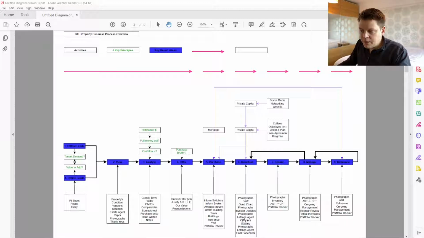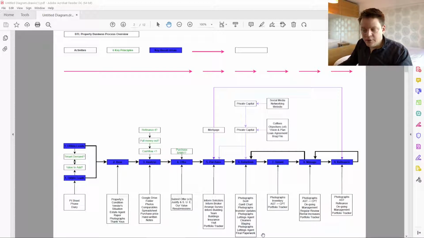Then you want to get in touch with the lettings agent at some point and say, we've got a property that's coming close to finishing. Would you like to come and see it? You want to get cleaners in, and you want to get the snagging stage done. Then you want to stage. So staging, not snagging. Stage it. There's an episode right at the beginning on staging. Take some photographs, and they can be for your long-term records.